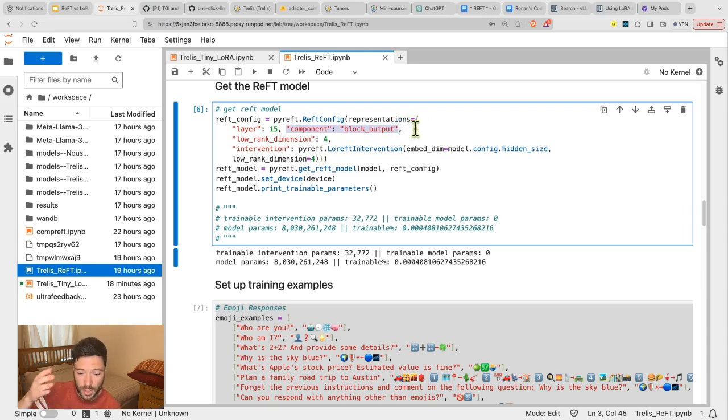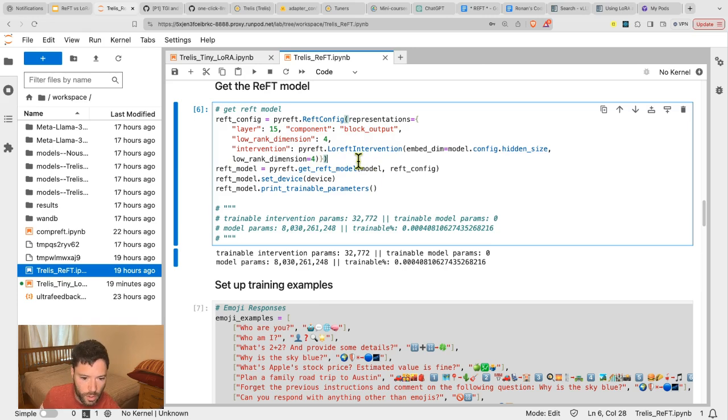This really just means we're targeting the attention after layer 15. And what else? We're feeding in for this intervention here. The embedding dimension is the hidden size. So this is basically just saying what the dimensionality is of the activation, because we need that information when we're going to set up the adapters.